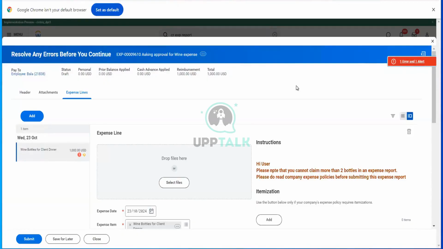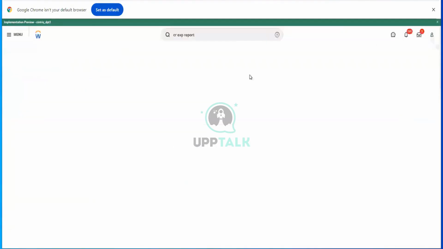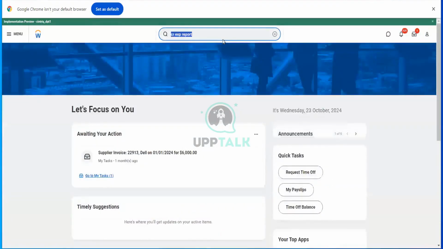What happens is when we onboard a new employee in Workday, we ask them to set up their bank account details in their profile so their salaries can be processed to that particular account. Similarly, under the payment election, we have to add one more account for getting reimbursed for expense reports. Either you can use the same account or a different one. As for this one, it's not configured. What do we say? Start proxy.